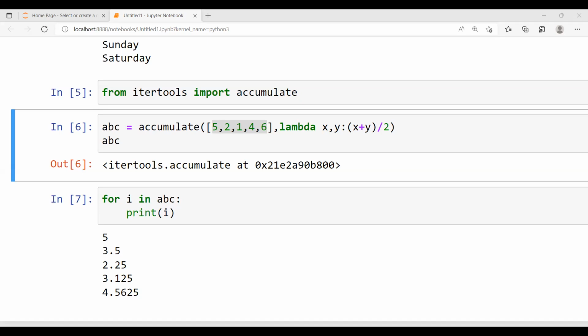Divided by 2, 3.125. Same thing we should get in code, I think.